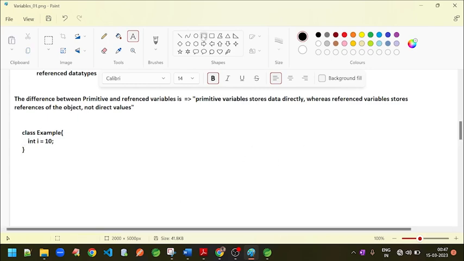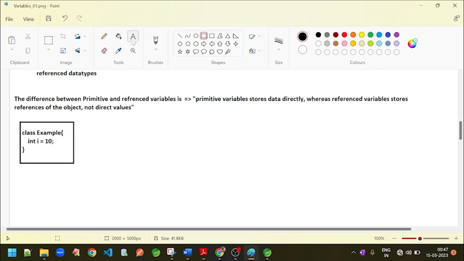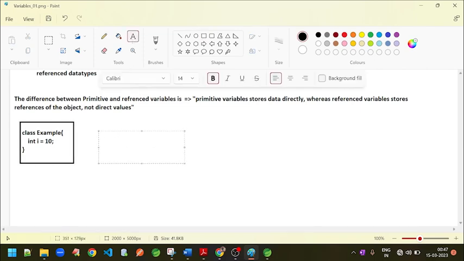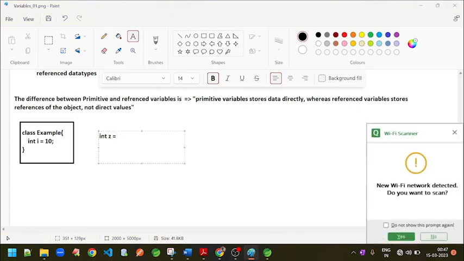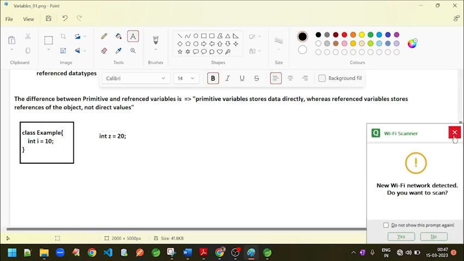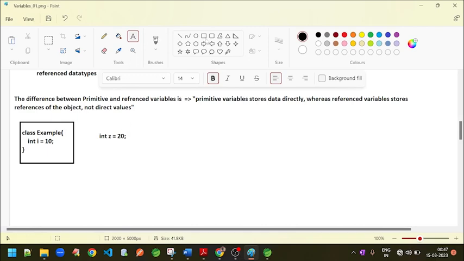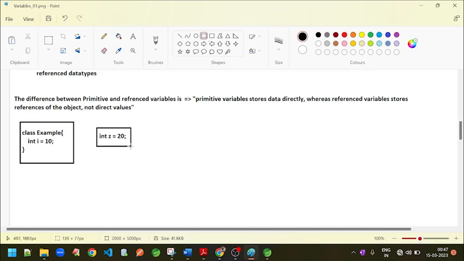We have a reference type, and we have a primitive type also, like int z equal to 20. So this one is the primitive one. If we represent the other one as a reference type, how will we do that?